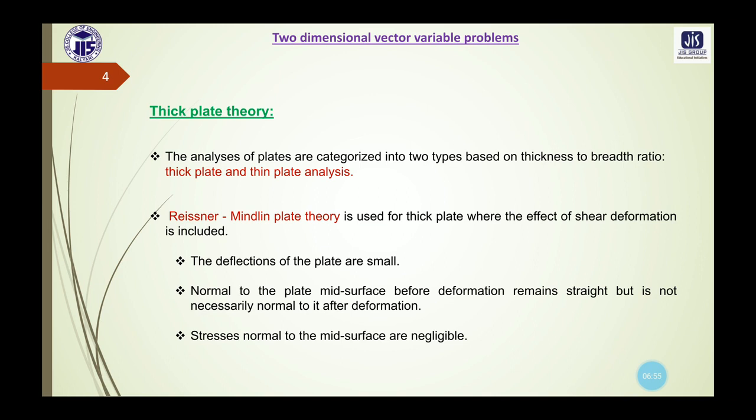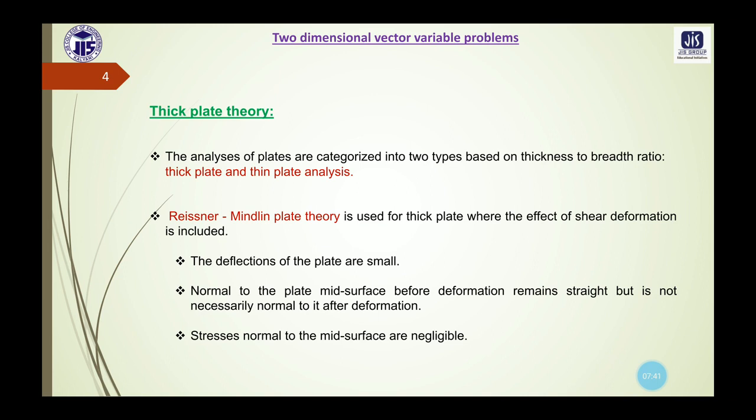Like this Kirchhoff's plate element, it cannot rotate independently of the position of the mid surface. As a result of this, problems occur at the boundaries where the undefined transverse shear stresses are necessary, especially for thick plates. So this is one limitation of Kirchhoff's plate theory, that it cannot rotate independently of the position of the mid surface. So problems occur at the boundaries where the transverse shear stresses are necessary, which is actually required for the thick plate.